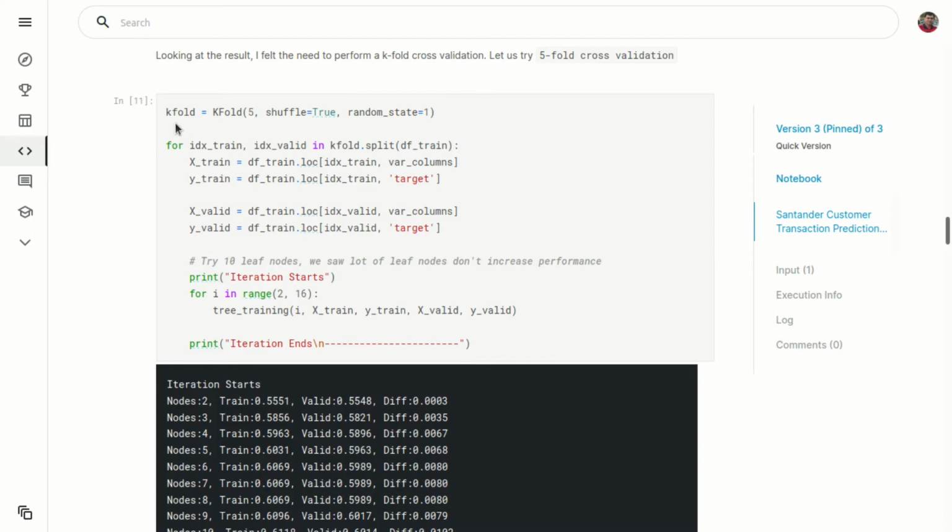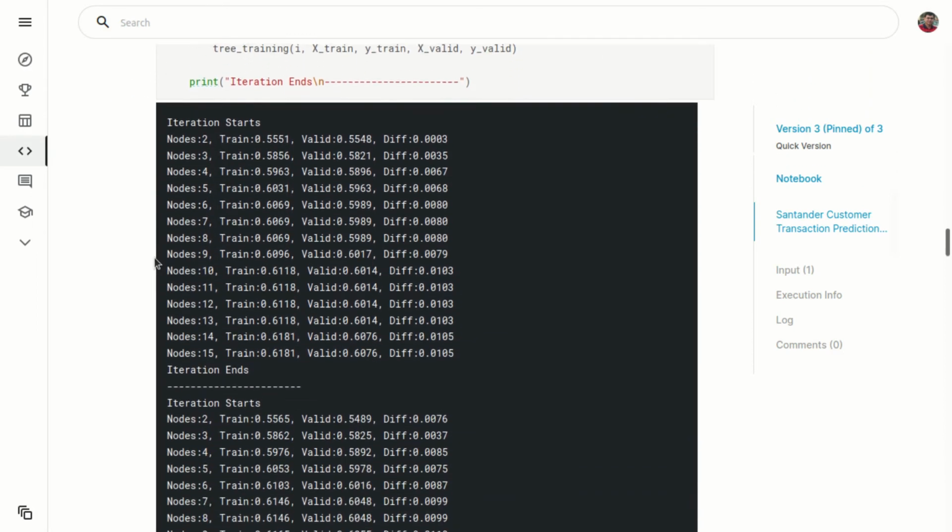Now, what this iterator gives us, every time we call values from this iterator, is the indexes of both the training and validation dataset, and then we can use these indexes to find, for every iteration, what our x's and y's for training and validation will be. So once we have the x and y for train and validation for one particular iteration, we'll call the same function that we had defined before. We'll pass the values of different max leaf nodes and then iterate over and find out what the AUC value is.